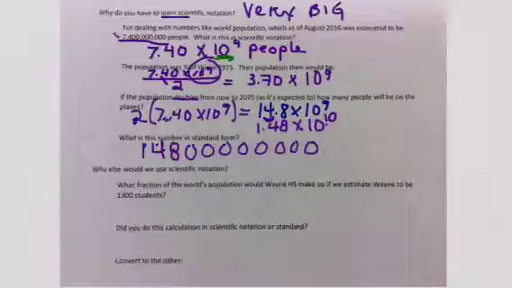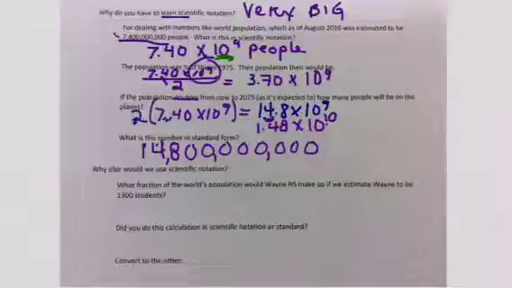Okay. And see, this is why I like scientific notation. All those zeros just kind of make my head hurt. I can't remember if it's a million or billion or trillion. Scientific notation makes it so much easier. So, okay, by the way, that's a lot of people. I won't be alive then, but you guys will be.